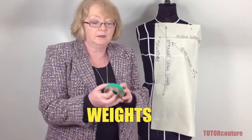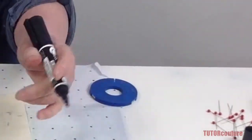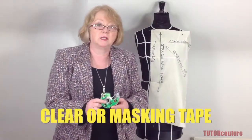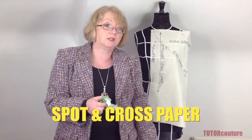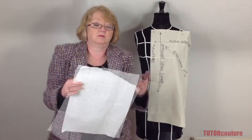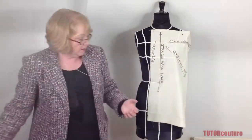Weights. These weights I was given, and they're very useful, but you can actually use baked bean tins. They don't have to be professional weights, just improvise. You need sellotape or masking tape in case you need to join bits of paper, and I tend to use spot and cross paper, which is marked with an inch or 2.5 centimetre square. It's just because I'm lazy, basically. It's a very useful tool to have it pre-marked, but you can use brown paper or plain paper. It really doesn't matter.